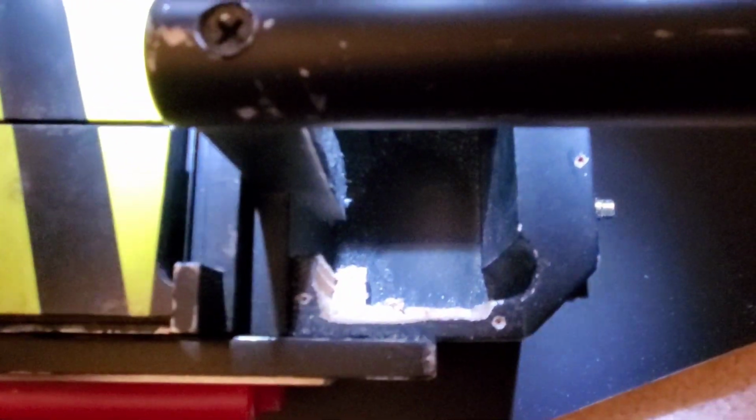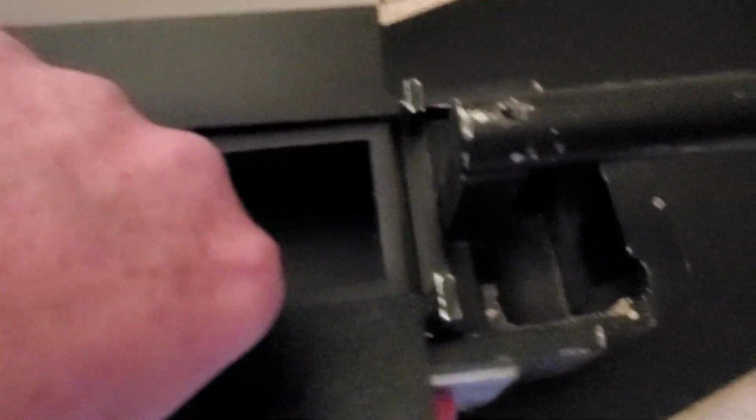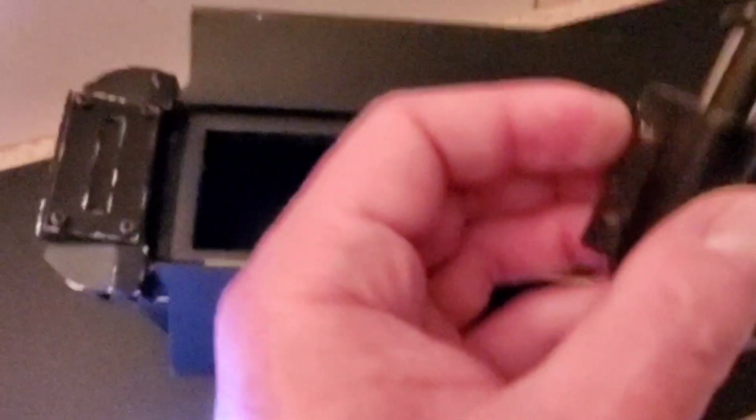And it's just MDF in there. It's nothing special. So it's kind of goofy how they went through all that trouble just because they put a large switch on there. I also drilled a hole that's kind of down in there. You can't really see it, but the reason I drilled it, let me see if I can open these doors, is because the wires are going to have to come from the switch and the light. They're going to have to come through that little hole right there, and then I'm going to just have everything down inside.